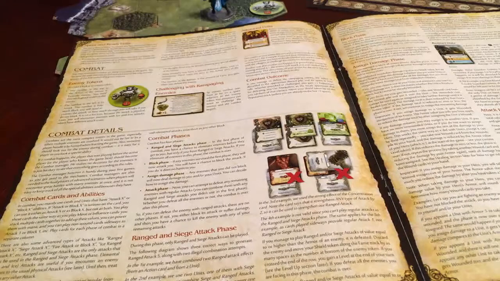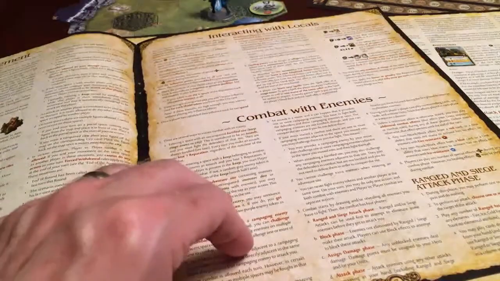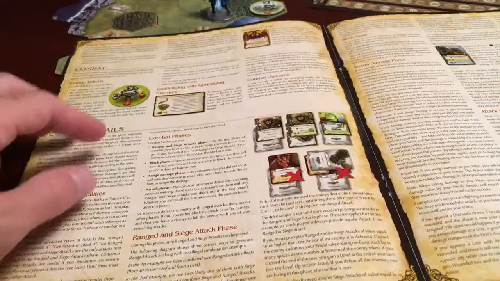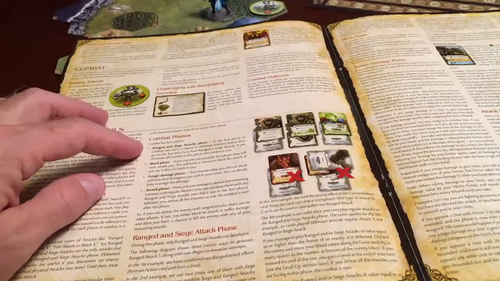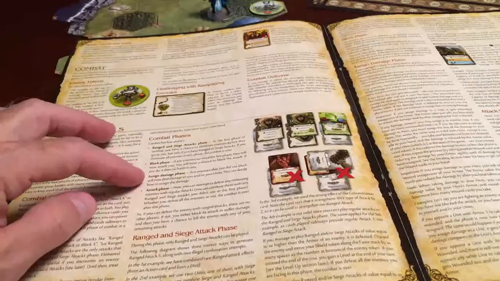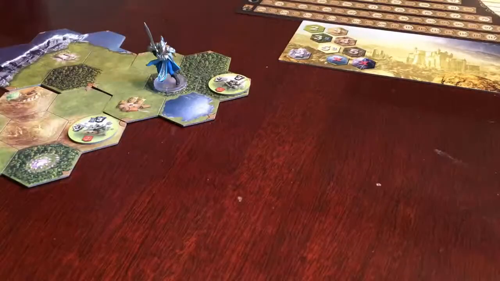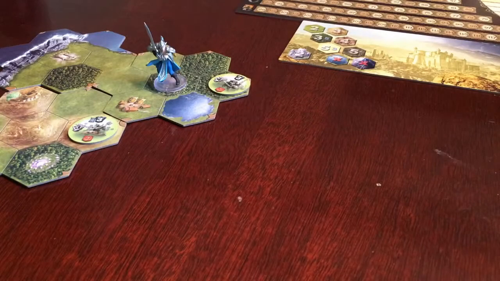The essential details of combat are described in the walkthrough, pages 10 through 12. They're also described in the rulebook on page 7 and following. The phases of combat are ranged and siege attacks, the block phase, the assign damage phase, and then the attack phase. Okay, so let's go through some example combat that you might encounter when you first start Mage Knight.